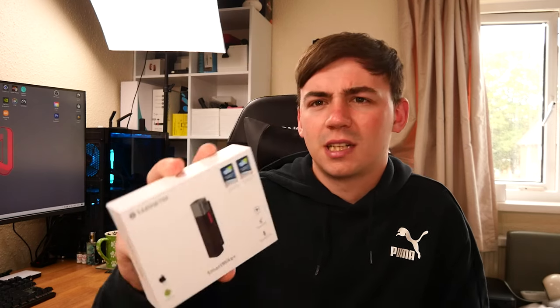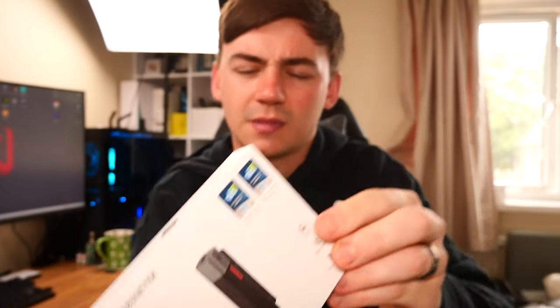A company called Siventech got me an email and they were like, listen, we've got these microphones we want you to take a look at. When I first looked at them, I was thinking — a microphone? They sent over this. They sent one in black and one in white, and I was thinking this is going to be a huge microphone. But then when I opened the box, I realized this is what I got. Made me think — let's just get into it.